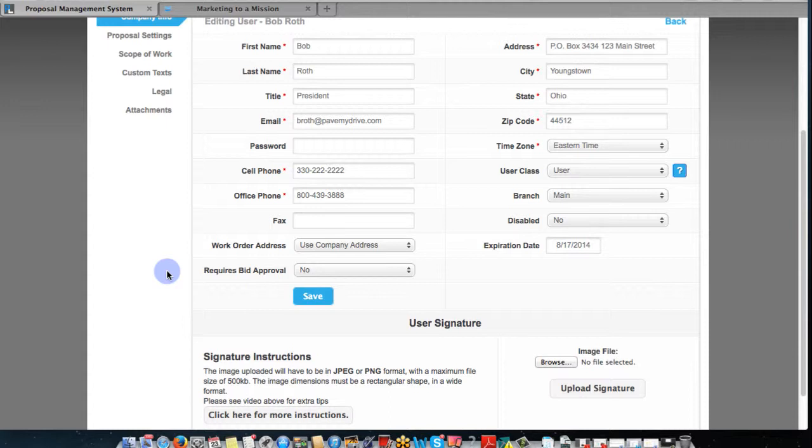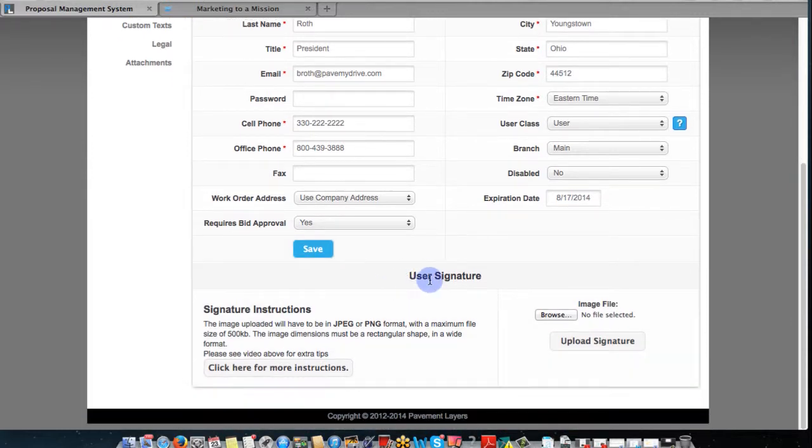And we'll get into that in detail with another video. But the basic scenario is, if you require bid approval, when you send a proposal out, it has to be approved by one of your people, and that'll be a separate video. And remember, user signature. This is the area here where you can upload your signature for proposals.